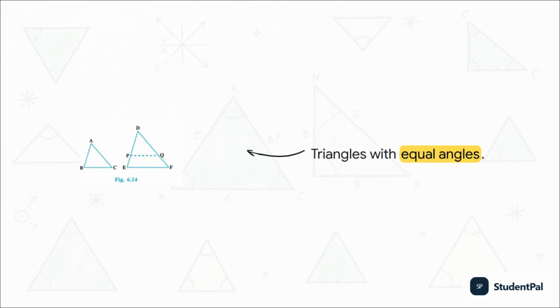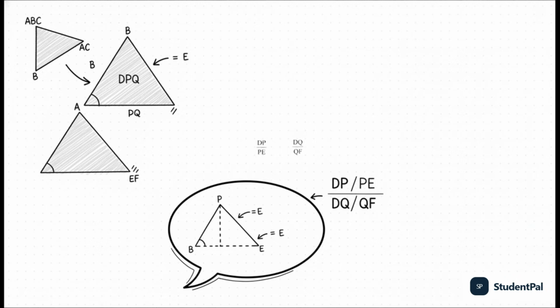Now we use a clever little construction trick. We basically measure a piece off the big triangle's side, marking point P so that DP is the exact same length as AB. We do the same on the other side, marking Q so that DQ equals AC. Then we just draw a line joining P and Q. Because we constructed it this specific way, that small triangle ABC is completely perfectly congruent to this new upper triangle DPQ. Since they are identical twins, angle P must equal angle B. But wait, we already knew angle B equals angle E, so logic tells us angle P equals angle E. You with me?